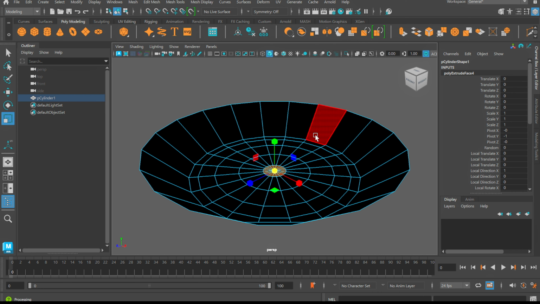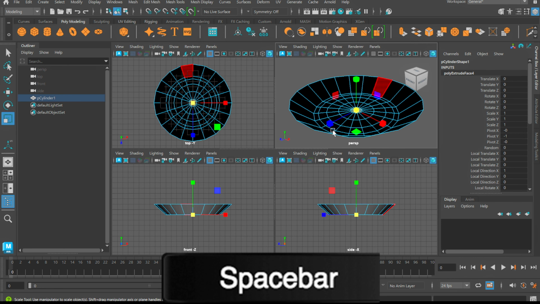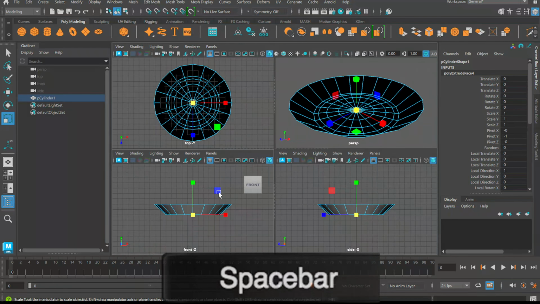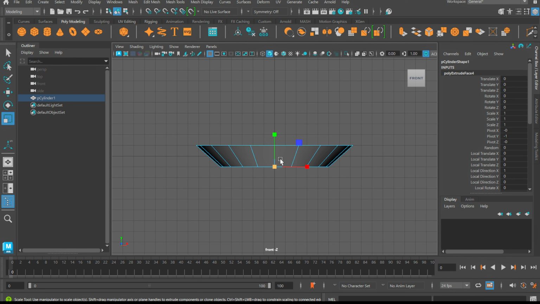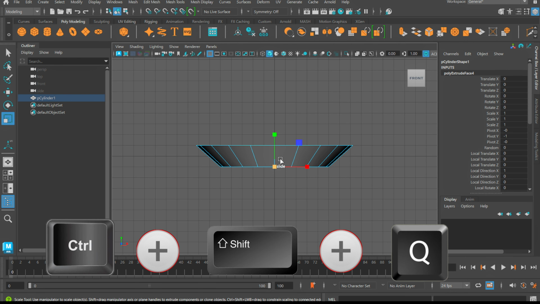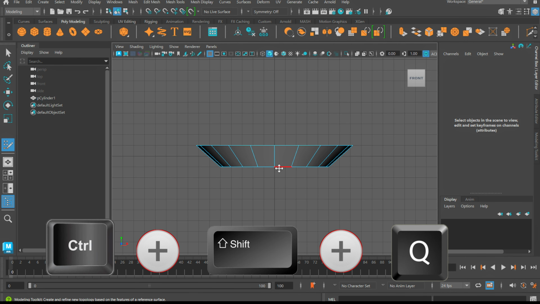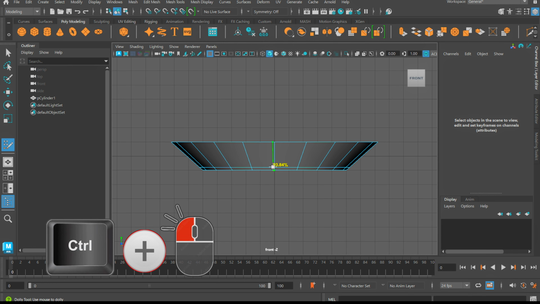You go ahead and exit the perspective view. Let's enter the front view here. You can go and enable the quadros. So I'm gonna press Control Shift and Q. And I'm gonna need to Control click here and Control click here. Let's do that here as well, 2 here in the middle, and that's all about it.